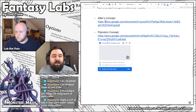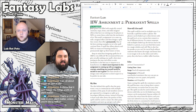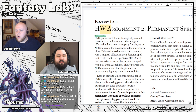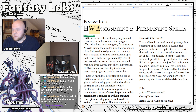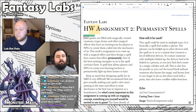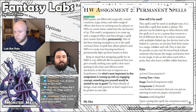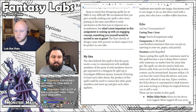There's some more stuff from Flipnote I'd like to touch on. Flipnote also wrote down what their idea was and how they intended it to be used. The concept is the party wants a way to communicate with multiple members if separated in a dungeon or split up to investigate different areas — instead of having to hunt each other down, the product of the spell could be used to contact other party members and give each other updates. So kind of a walkie-talkie situation.